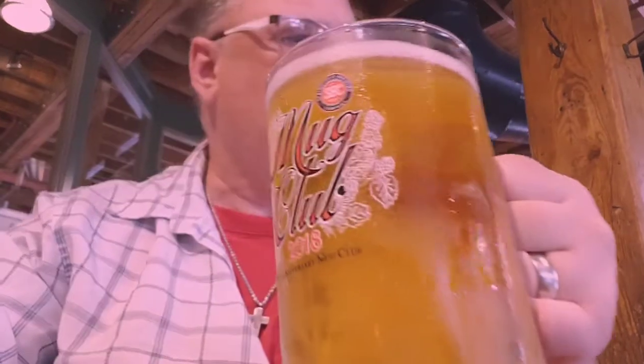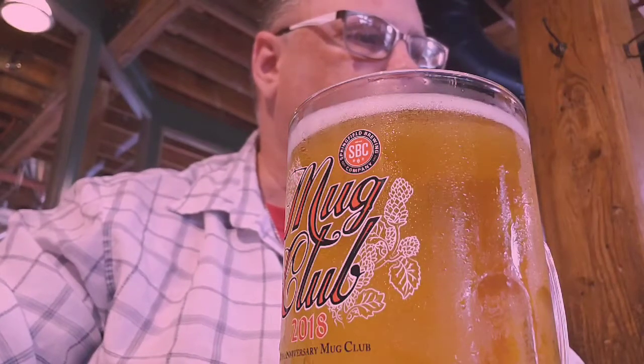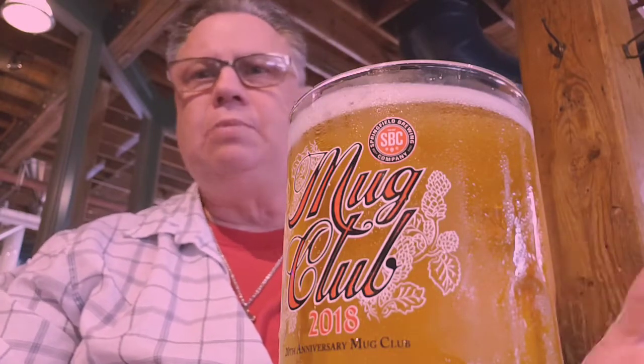So yeah, they tell you, big punch of juicy tropical fruit, melon notes from the Citra and Idaho 7. I get a lot of melon, to be honest with you. What I get is kind of a mix of cantaloupe and honeydew. Tropical fruit, sure. Passion fruit is what I feel the most, but you might find some pineapple, some mango in there as well, but I get passion fruit most.